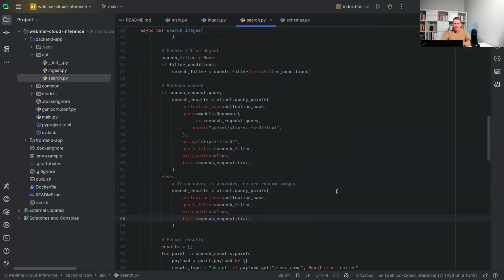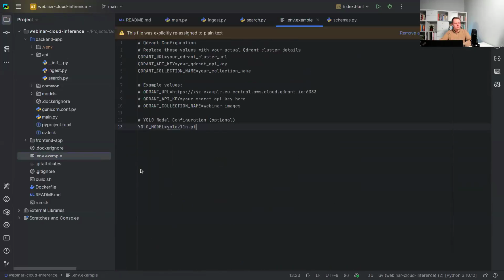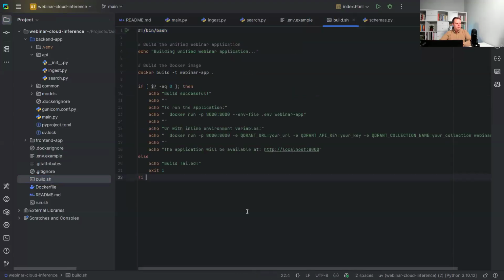So in order to run this application, we would need to set up the configuration. The easiest way is to just copy the env example file, create a .env file in the root directory of the project, and fill in all these values, by providing a valid Qdrant URL and API key, and setting up the collection name. We can just configure it to run for the cloud instance that we have just created. Then you need to build an image.